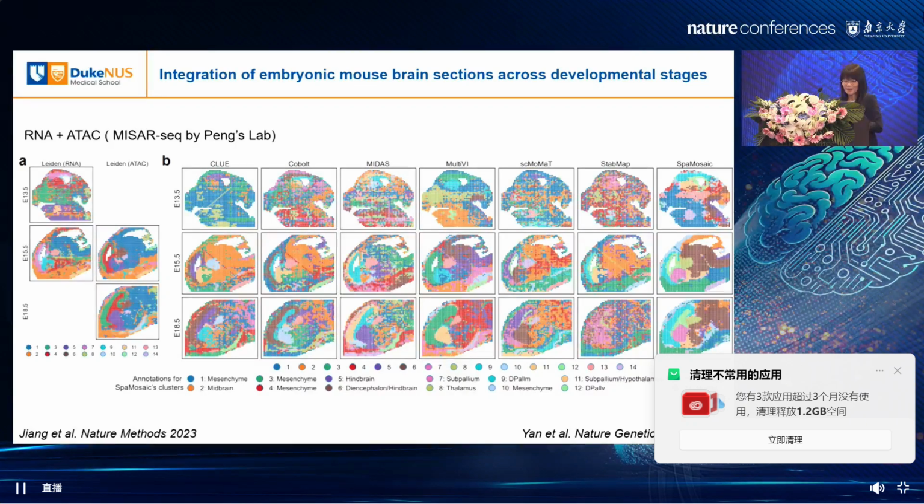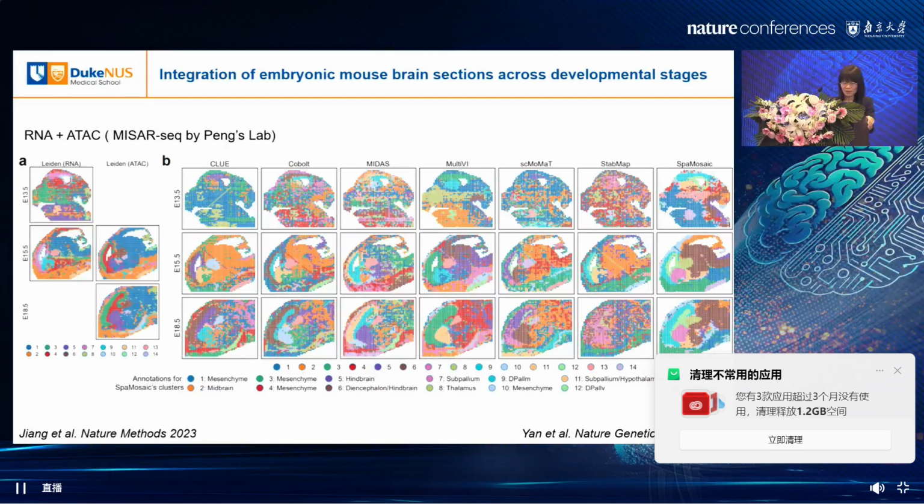We first applied SpaMosaic to the data set generated by MISAR-seq that was generated by Peng Guangdun's lab. MISAR-seq can co-profile RNA and chromatin accessibility from the same tissue slide.